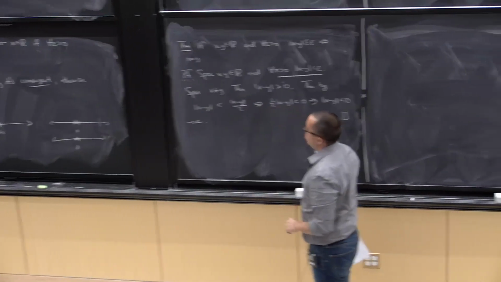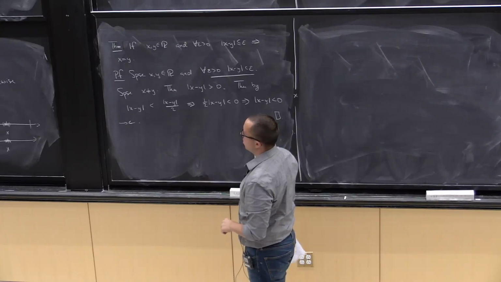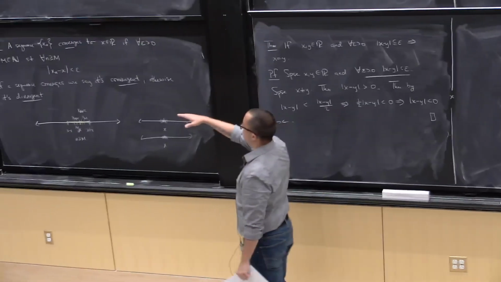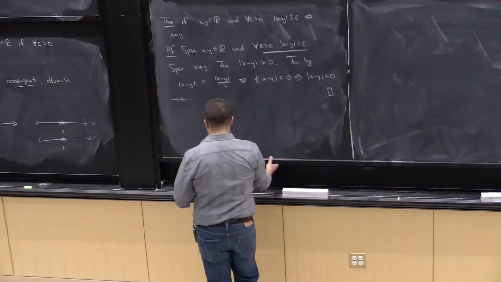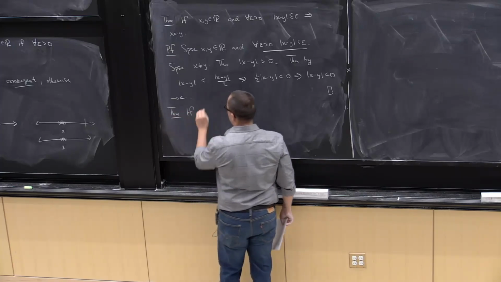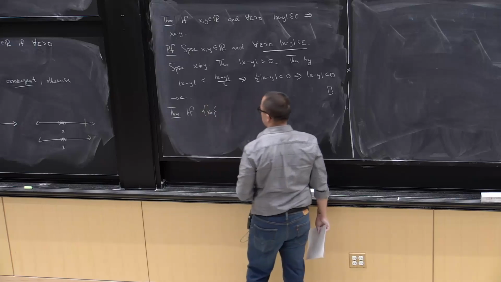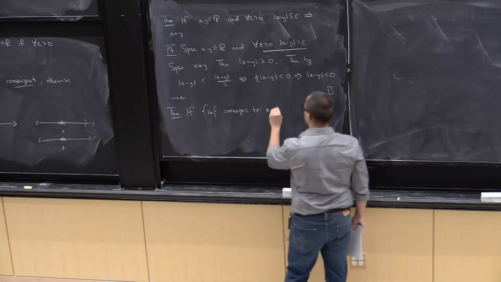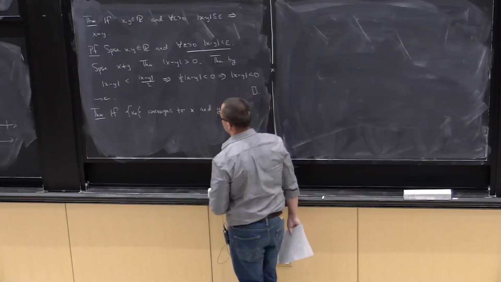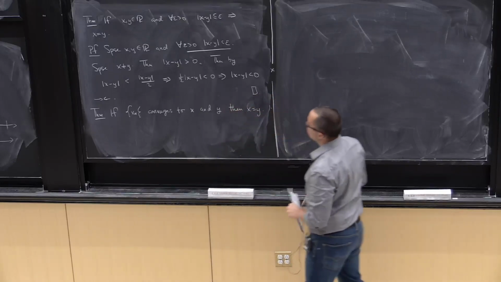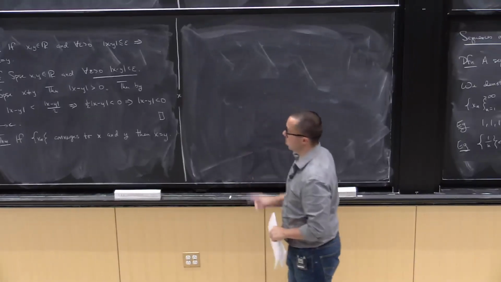Okay? I'm going to use this theorem to prove that limits are unique, and that's what we call why a convergent sequence can only converge to one thing. So here's the statement of the second theorem. If x sub n is a sequence and it converges to x and it also converges to y, then x equals y. So a convergent sequence can only converge to one thing.